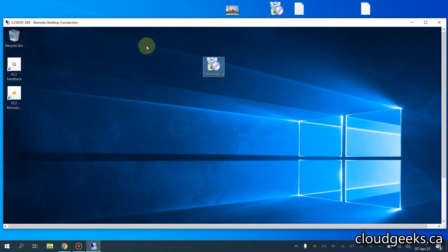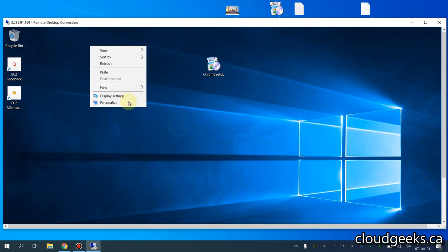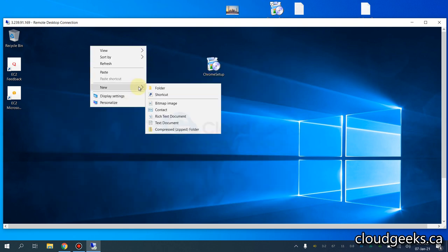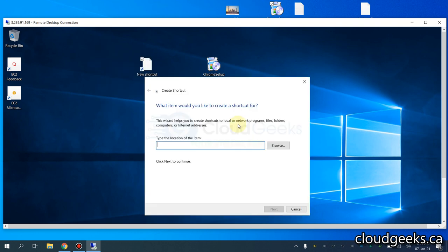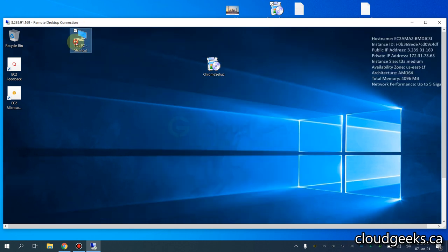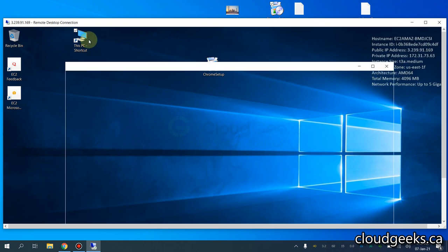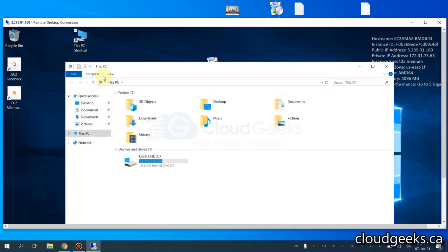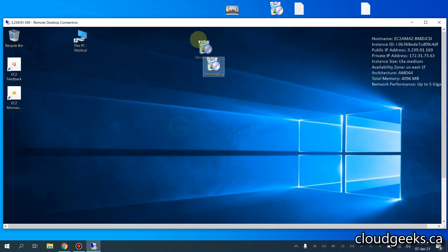I'm going to simply run it and create one shortcut as well. I'm going to drag it here. This shortcut is for This PC, and we are going to see one drive which is going to be S3 mounted in the Windows machine.